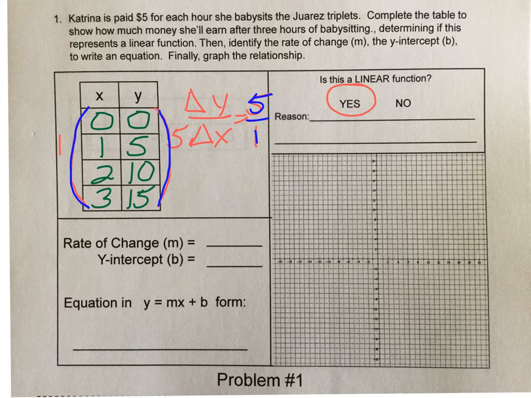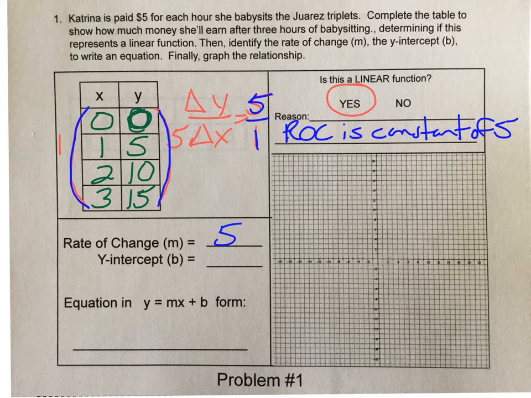It is linear because it has a constant rate of change of 5. So your rate of change, you would then realize, is your m. That is your 5. Your 0 is your y-intercept. Remember, the most important one is that 0 stage. We've already been over these before. 0 stage, what's across from your 0 is a 0.